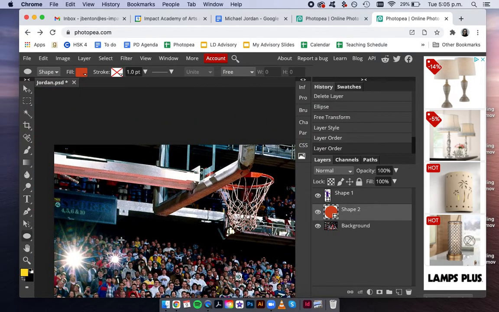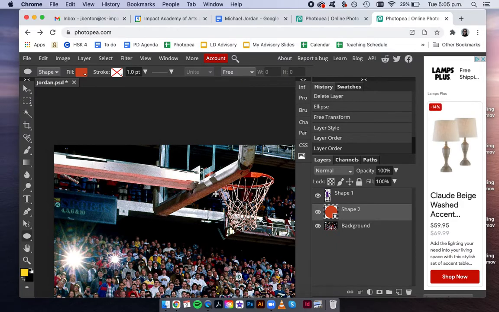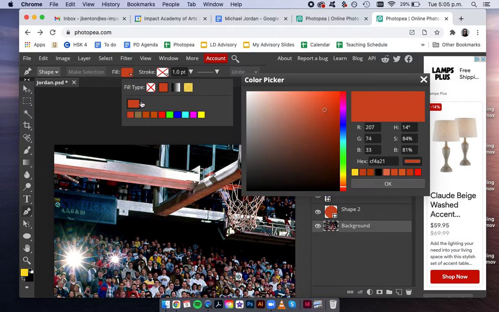Our third thing that we are going to be doing is the outline of the basketball hoop. And a reminder, before we try to make another shape, make sure that you click on background. Again, things can get a little bit messed up if you're on a shape layer and then creating a new shape. So I have the background layer selected. I'm going to be using the pen tool again. You can go up here. Choose whatever color you want for the hoop. It doesn't matter.